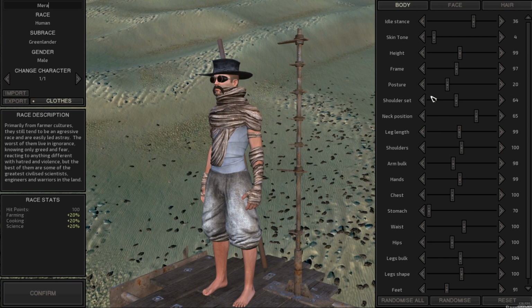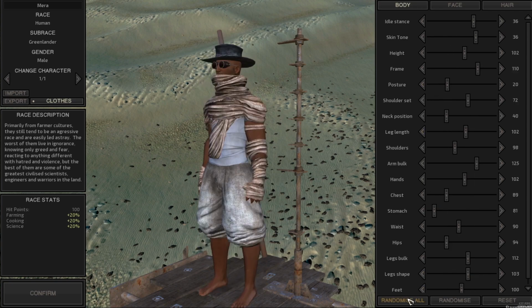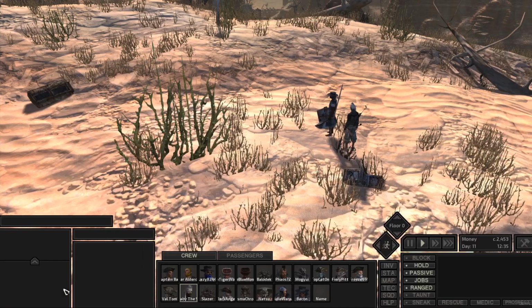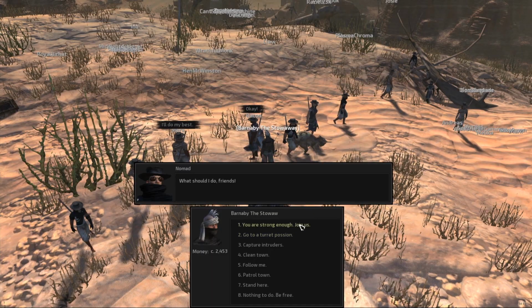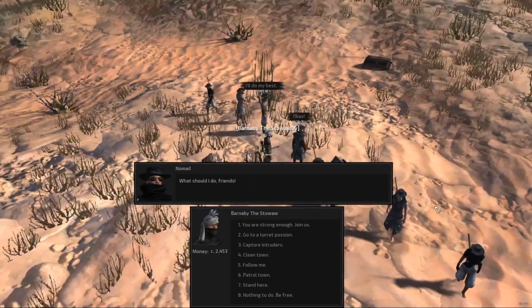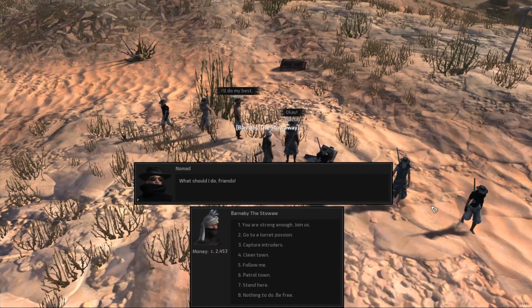Okay. Yeah, that's fine. Let's randomize a couple times. Good enough. This can't be the way it's supposed to go. Is this an error? They're all joining us. I mean, I'm not against it.